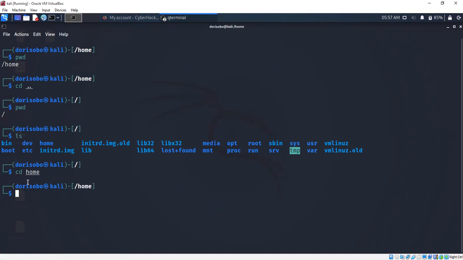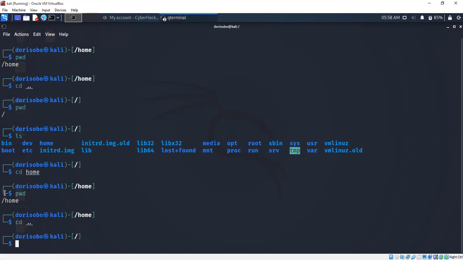Let's type pwd again. It's no more showing slash. Our current directory is now the home folder. The cd command is just to navigate through different files and directories. Like I just did cd home, we can do cd dot dot.